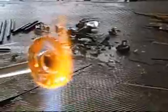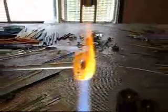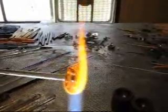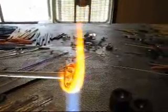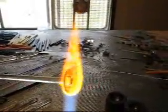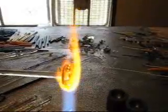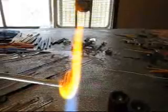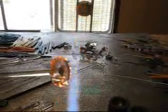We're going to work these down in and then start the implosion process and implode them. It's basically like a sea anemone except you're only putting dots around the outside edge — nothing in the middle. We'll implode the maria and then give it a twist to create our vortex, the implosion vortex.